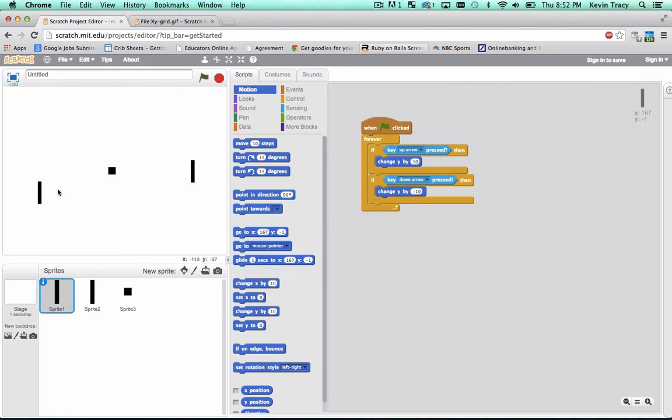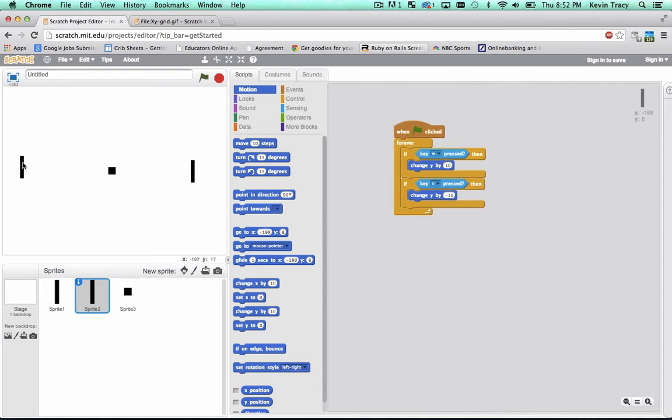One of the things I can do is try and get my sprite arranged kind of where I want it first. And you'll notice there are some X and Y coordinates. It looks like I want it at about negative 200 and 0. So you'll notice when I clicked on that, it's at about negative 200 and 0. So that's really where I want to go. And this whole screen goes from negative 240 to 240, and from negative 240 to positive 240. So we are going to glide this paddle to negative 200 and 0 because we want it to start in the middle between top and bottom.